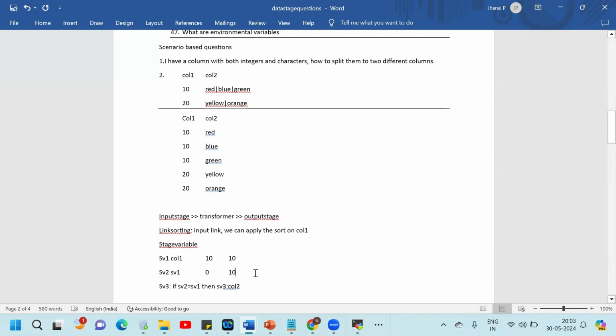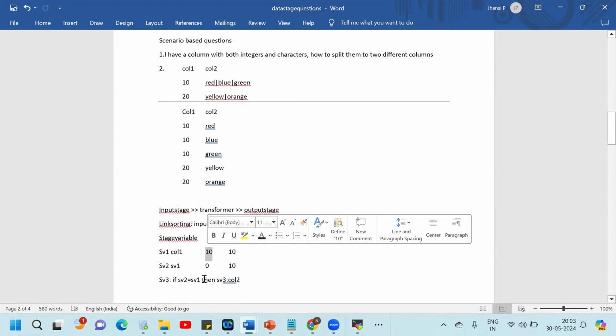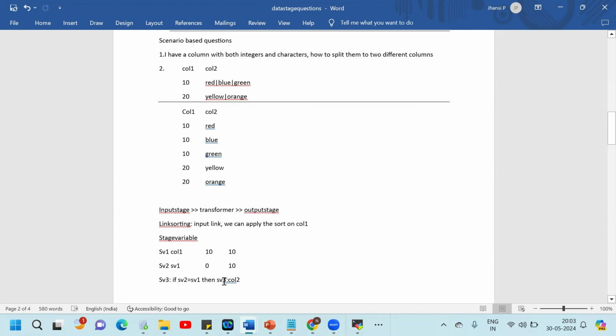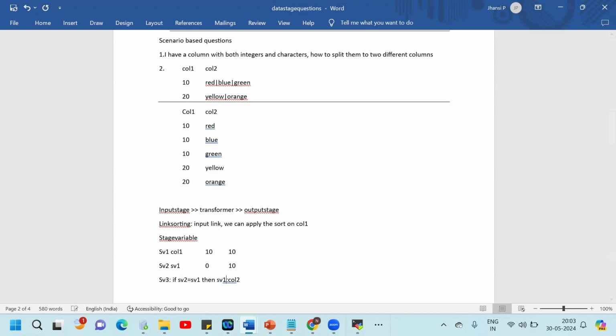Okay. I'll take stage variable 3 where I'm going to save column 1 data. So this is not needed, since column 1 data is available in stage variable 1. For the first time it is going to take column 1 data. In all other cases it is going to take stage variable 3.